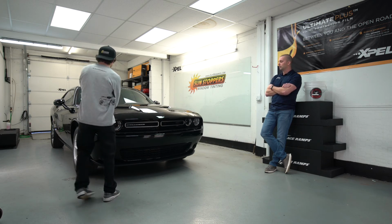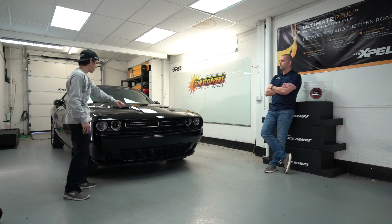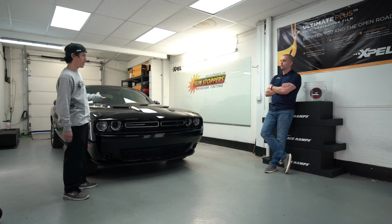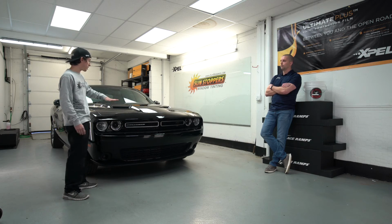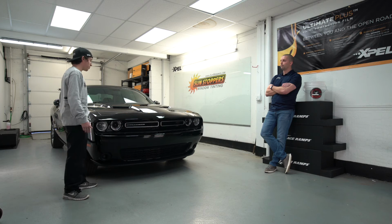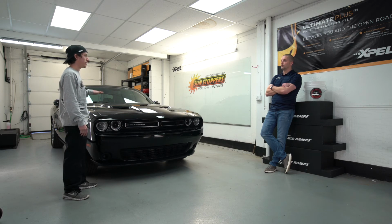No, and what will happen if it's not coated is the bird poop will sit right there and the sun will bake it into the clear coat, and once it bakes into the clear coat, that's it. It's not like a scratch. That clear coat is now distorted in a way that you can't get it out. Even with a buffer. You can wet sand it, you can do everything you can to it. It still won't come all the way out. You'll still see a ring or a little indent because it sat there too long. That's with anything set on the paint. Leaves, tree sap, tar, gum, anything from the road.